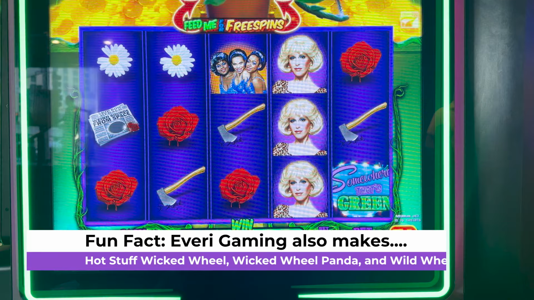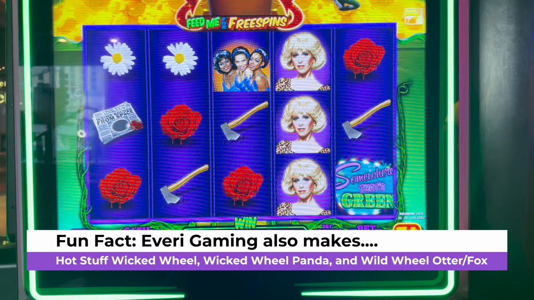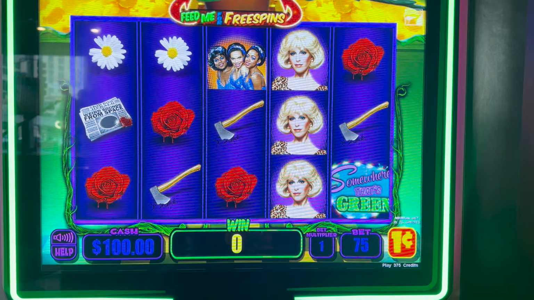Alrighty, guys, we've got $100 in the machine, and it's a 1 cent denom. I think we're going to go ahead and go mid-range bet. We can bet here from, say, five cents to $3.75. So let's go $2.25, see what happens. I hate minimum bets that never pay.